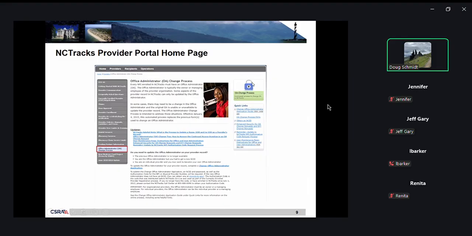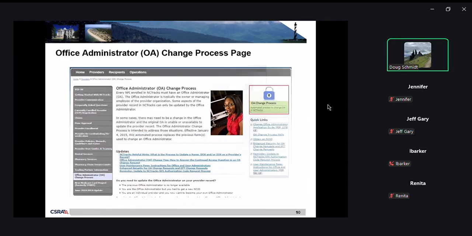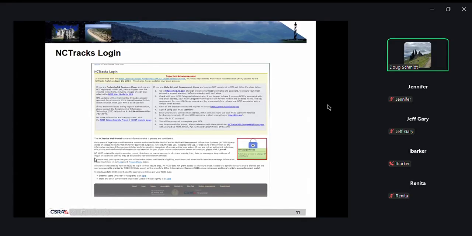So this is where you want to go to change the process. This will take you to that application that will allow you to make that Office Administrator change. So you select that button.